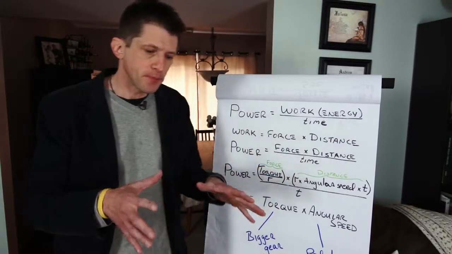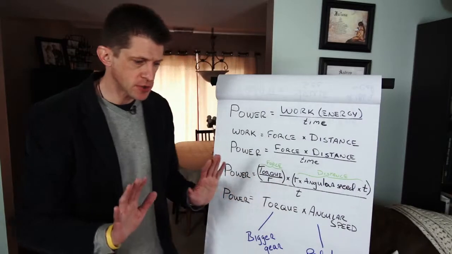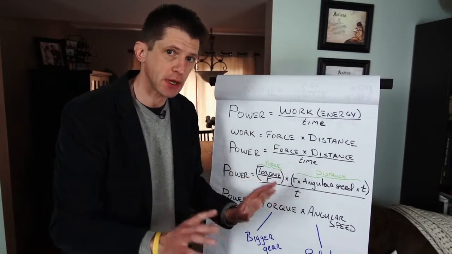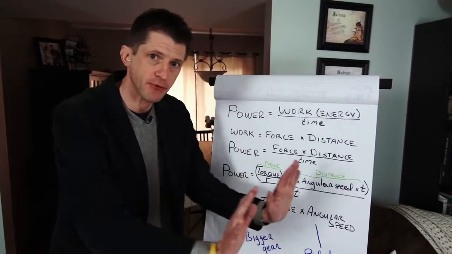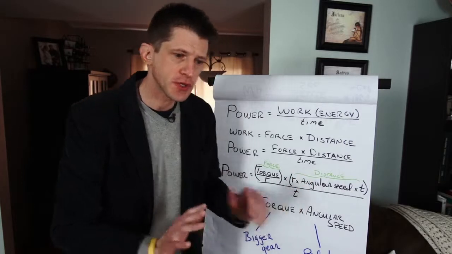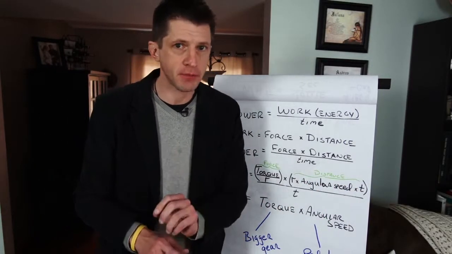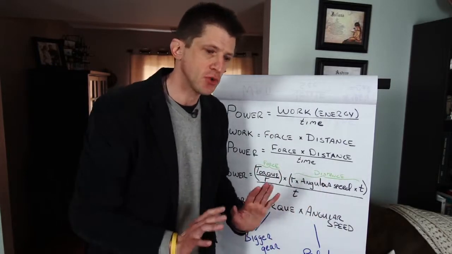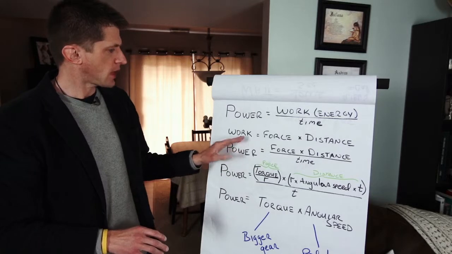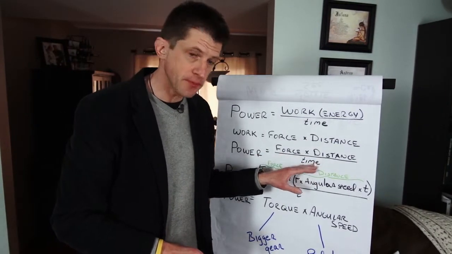So here's an example. If I want to push an object 2 feet, and to do so requires me to press against it with 10 pounds of force, I'm not saying the object weighs 10 pounds, I'm saying I've got to apply 10 pounds of force against it to move it 2 feet. 10 pounds of force, I'm moving it 2 feet. It is said that I've done the work of 20 foot-pounds to get that object to move those 2 feet. So that is work. So then power is force times distance over time.